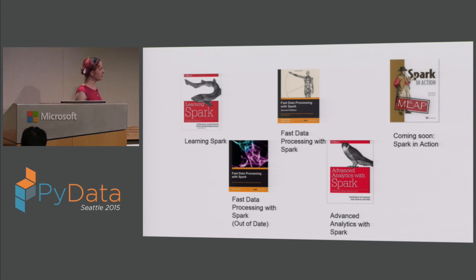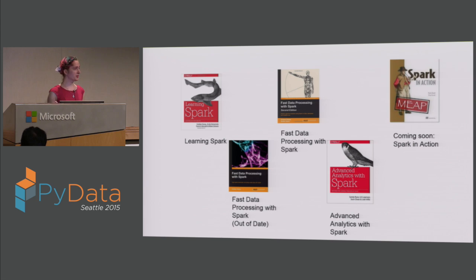So the Learning Spark book is one of the books I co-wrote. I think it's really good, but obviously I'm incredibly biased here. There's also Fast Data Processing with Spark. Make sure you get the second edition. I get less money when you get the second edition because someone else updated it, but the first edition is terribly out of date. So unless you are interested in learning how Spark's API has evolved over time, you probably want the second edition of Fast Data Processing with Spark or the Learning Spark book. Both cover the really new Spark stuff.